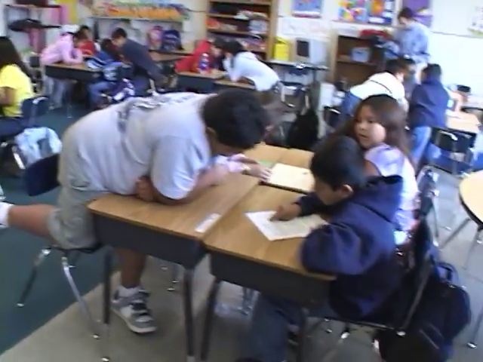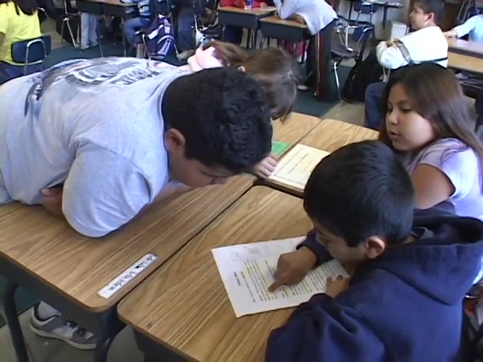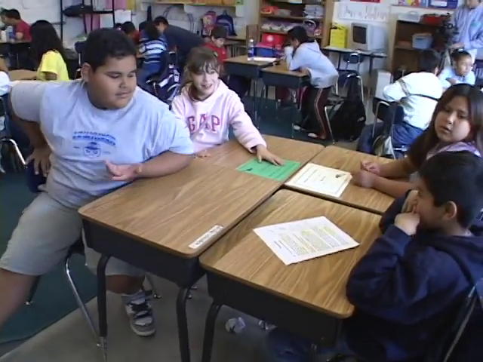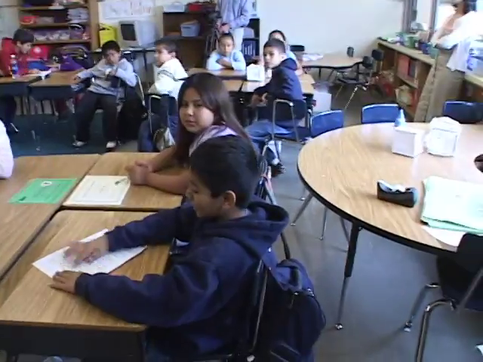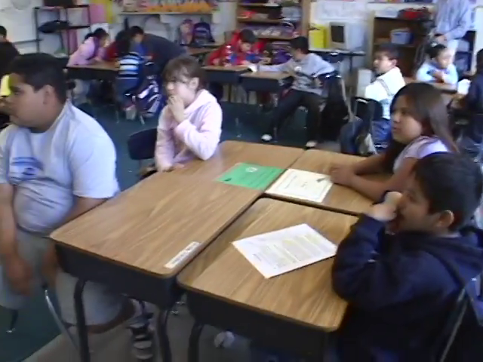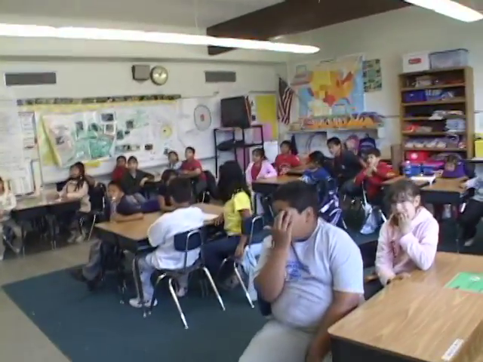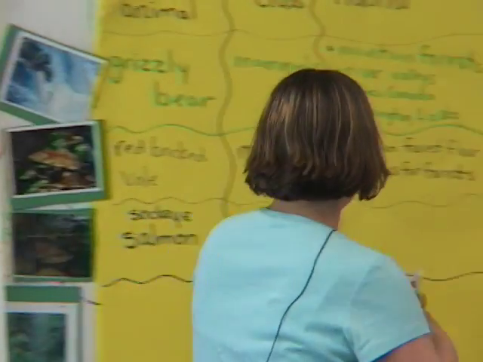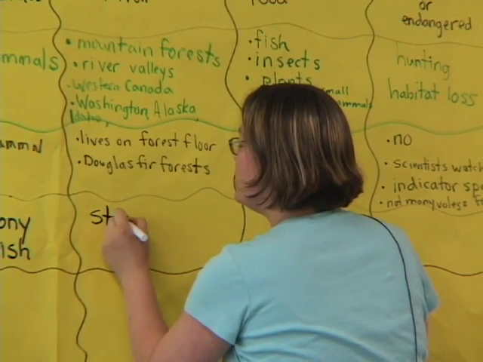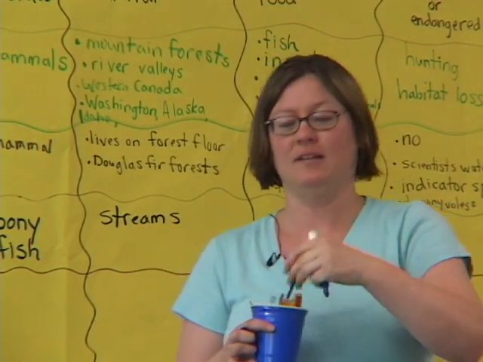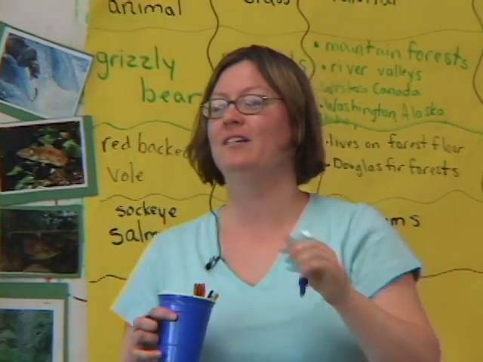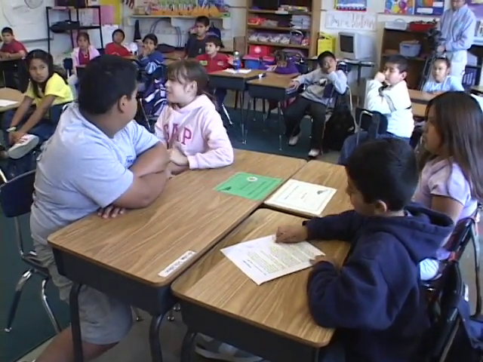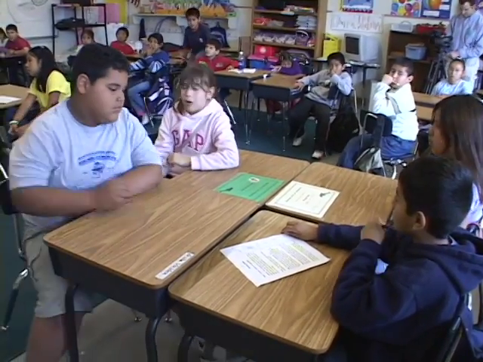Ready? Heads together. And streams migrate to oceans. Okay. What can you say? One, two, three, eyes on me. Blue, number four. They live in streams. And we want a little bit more information, too, about where they live. Let's see. Purple, number four. They live in streams, and oceans.